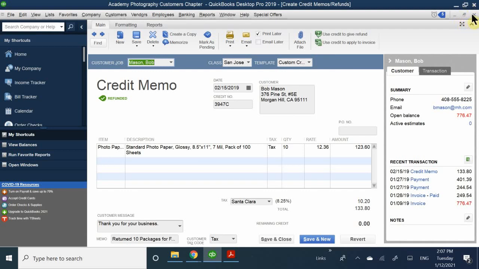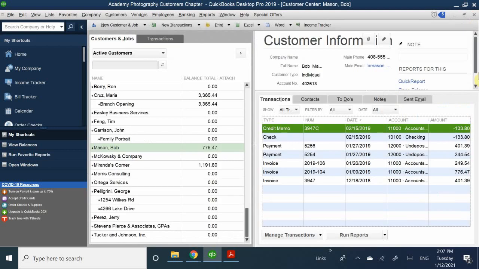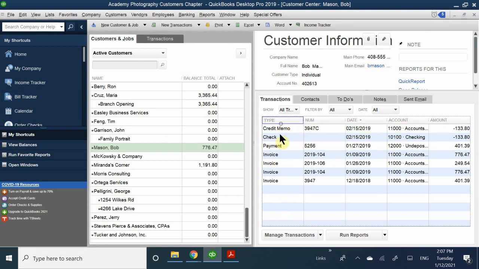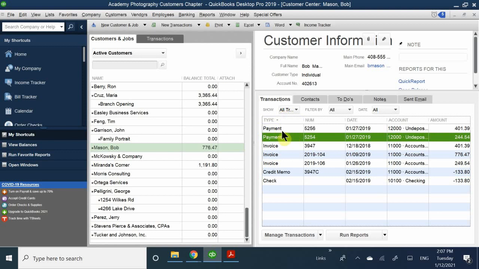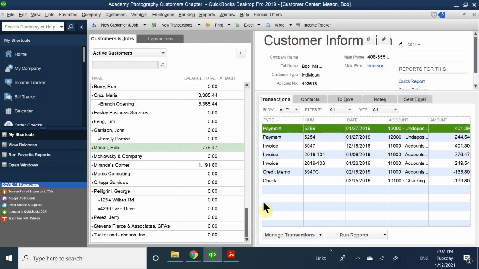So that's what happens when you don't apply it to the invoice, because Mr. Bob Mason has already paid for it. The payment's right here, but because he already paid, I decided to give him his money back by giving him a full refund.